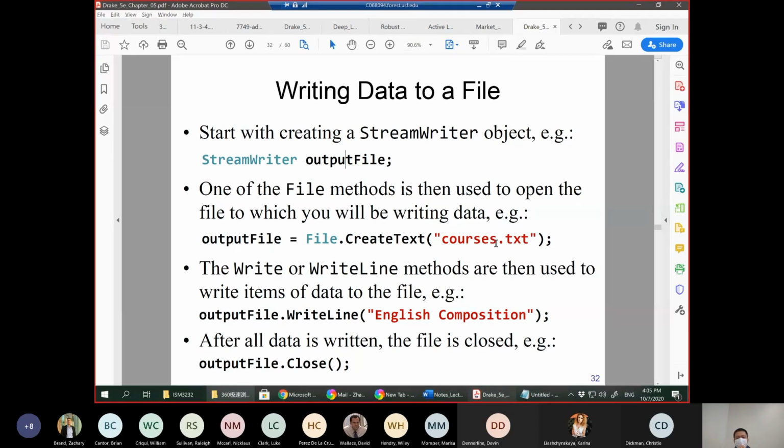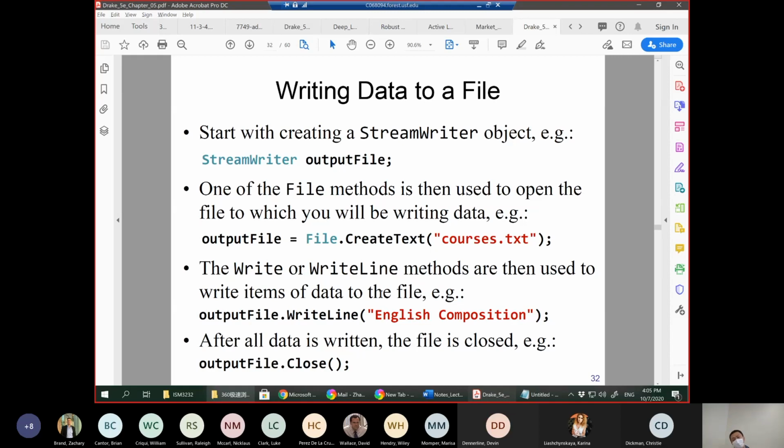After we create this file, the Write or WriteLine methods can then be used to write items of data into the file, like outputFile.WriteLine. We have English Composition.